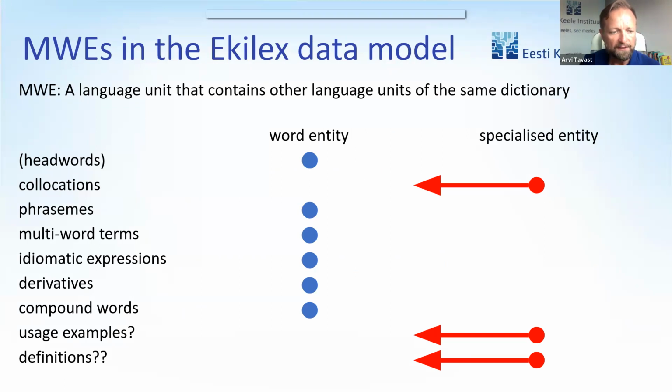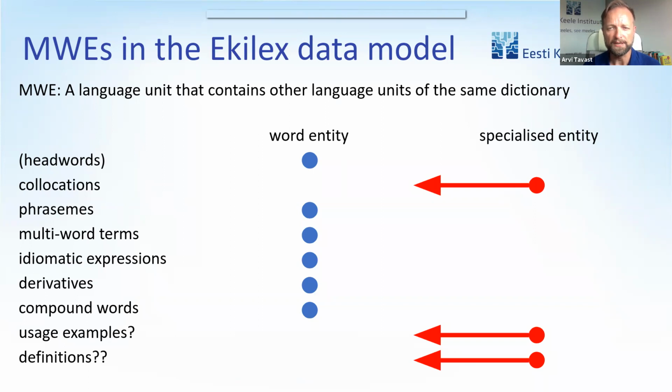Unlike the other data models presented in this panel, our data model is really application agnostic, to borrow Michal's words from his presentation. It's not intended to be a dictionary data model. It's a data model for lexical data, and the dictionary is just one of the possible applications for this. So we're not modeling a dictionary, we're modeling the data that underlies the dictionary. That's a crucial difference. Also, our data model is not hierarchical. It's not XML or JSON or something like that. It's a relational database, so it can have all kinds of relations between the entities.